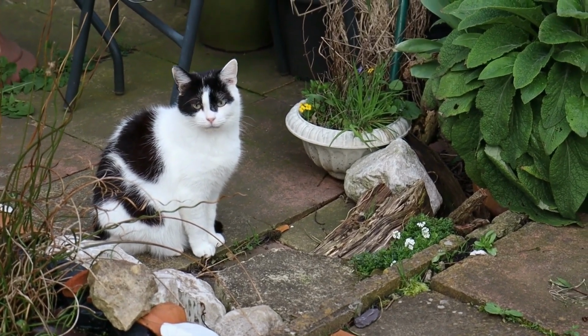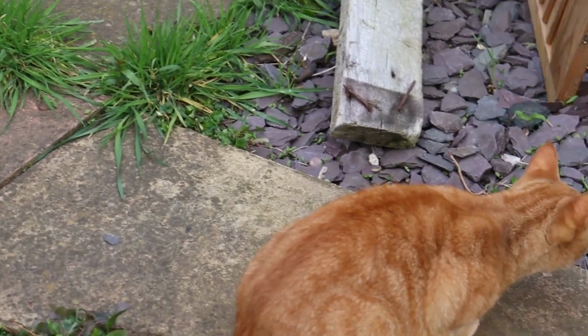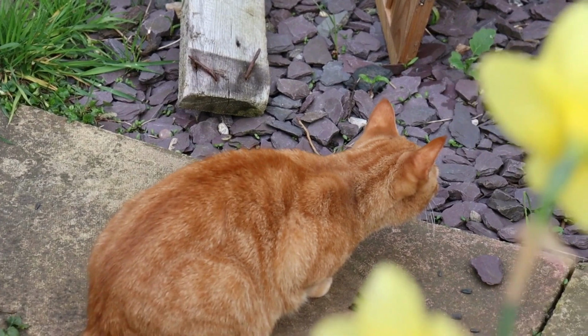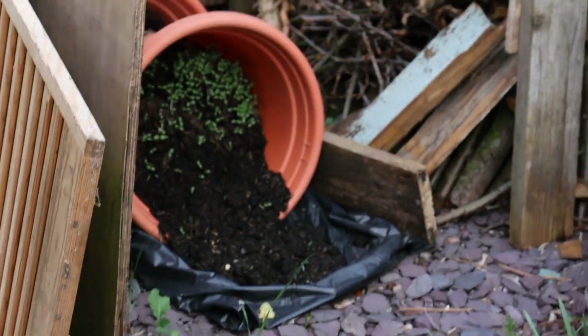So I took that out and I put a couple of new fence pieces in, which gave me an opportunity to make a little gate and a bit of trellis, which put a little bit more light in my garden and hopefully will help the grass to grow because it's very bald. And so that's really made a difference. It felt very cooped up.